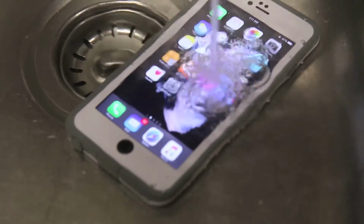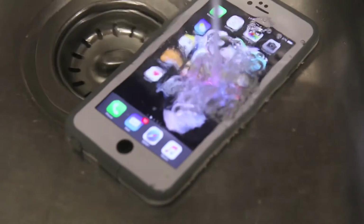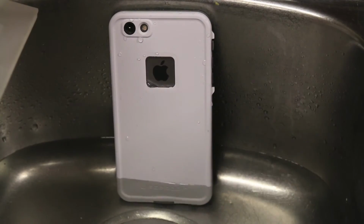And because the LifeProof Fre case is sealed from water, it's also sealed from dirt and dust and snow. And the most primary feature of any case, aside from being waterproof for the LifeProof cases, is that it does protect your phone from drops. In this case, tested for drops up to 2 meters.